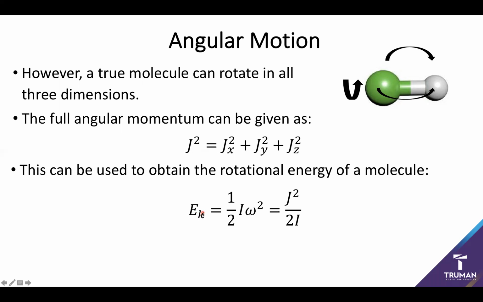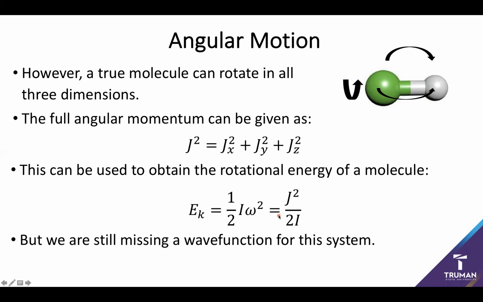However, we do run into a slight problem. I now have a set of operators. I even now have a decent Hamiltonian to work with. What I'm missing is a wave function. So next time we're going to be tackling the wave function and some of the eigenvalues for two-dimensional motion. In the following lecture, we're then going to scale this up to three. So next time, let's get in for some real 2D rotation.